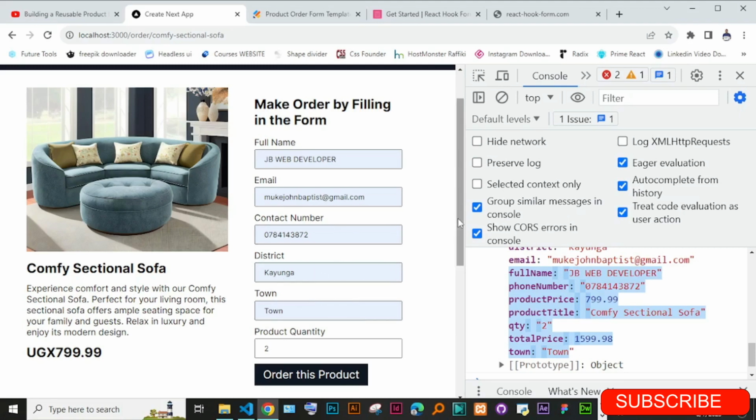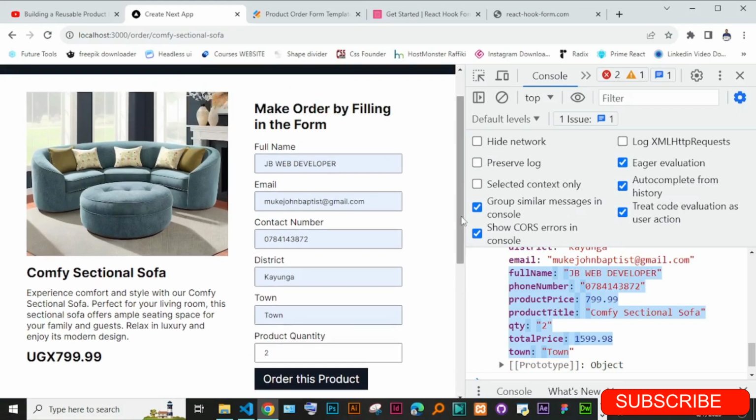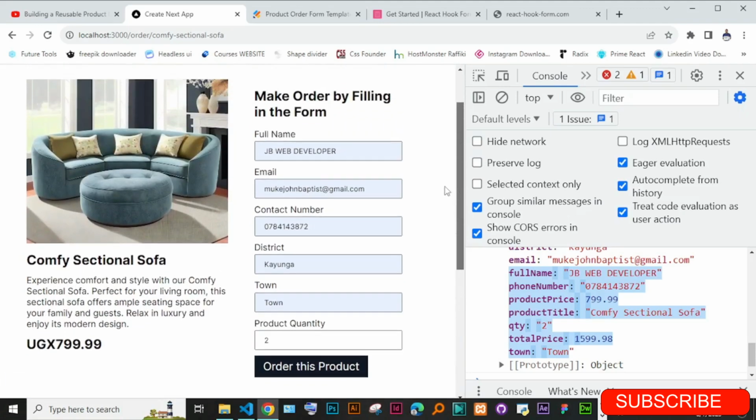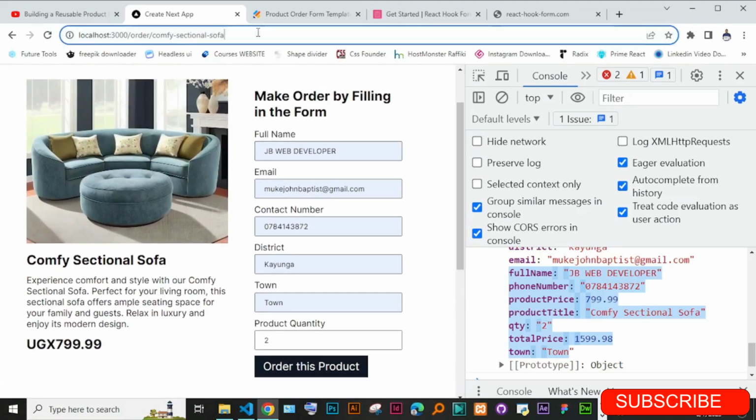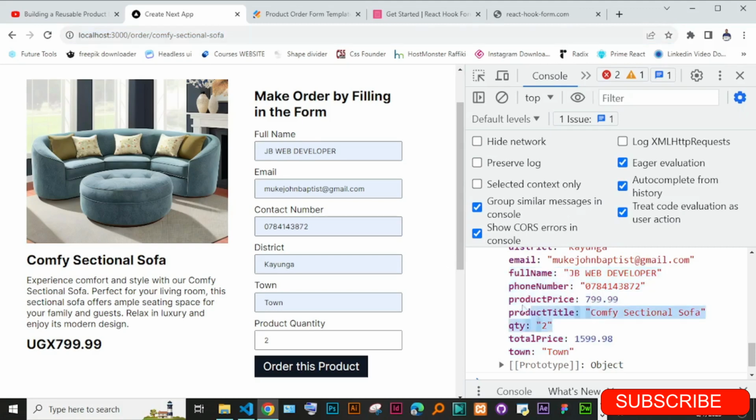We can either save it to a database, and then we have the admin section, or we can simply send an email of this information so that the owner of the shop can get this as an email.